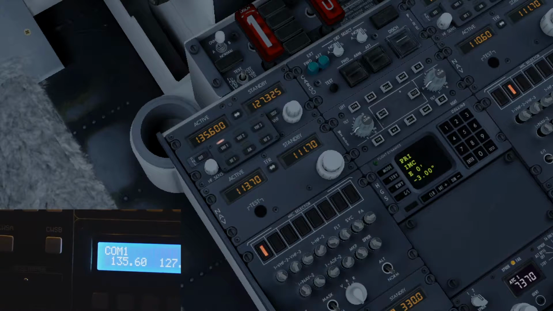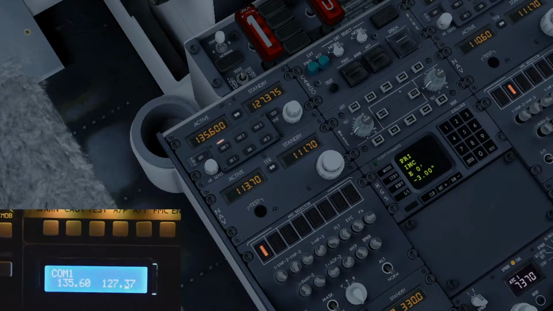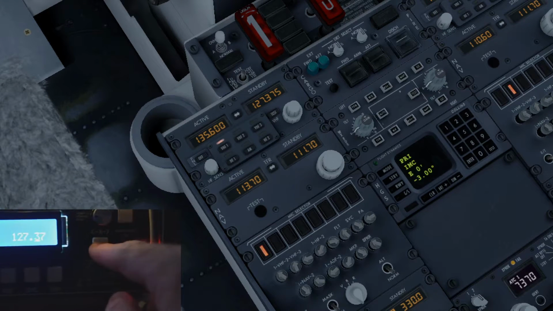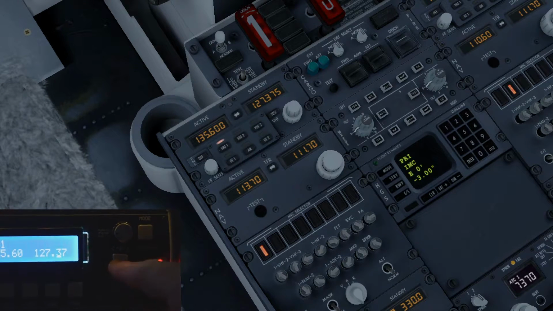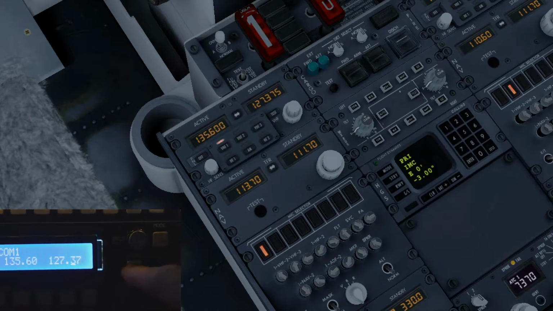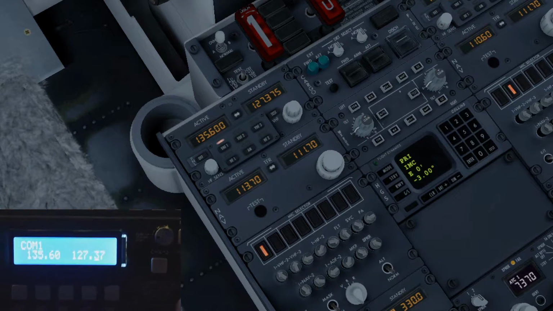I'm on VATSIM right now, and actually center is gone, so I'll show you this. The active and standby switch is here, and as I'm pressing that, you can see that that's changing.